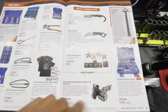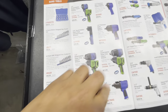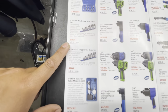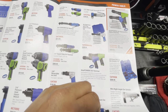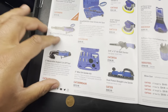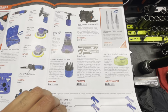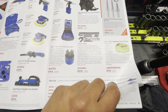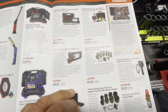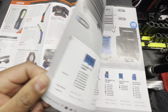That was a pretty sweet deal. Buy some clamps and get a free t-shirt for $115. See the set I was looking at right here? I wanted it, but they look pretty cheap, but I don't know if somebody has them. Let me know in the comments below. Some air tools. Some more stuff. These catalogs are fun. I like looking at them.